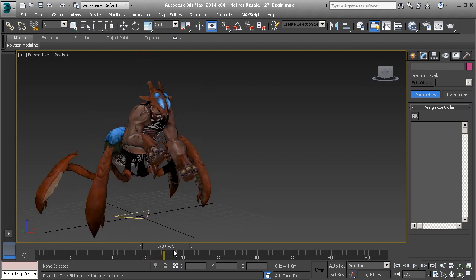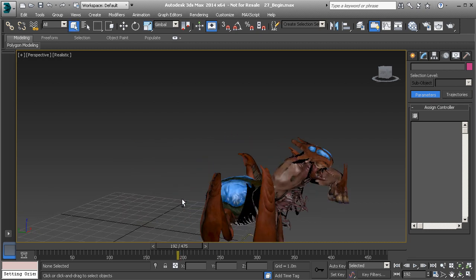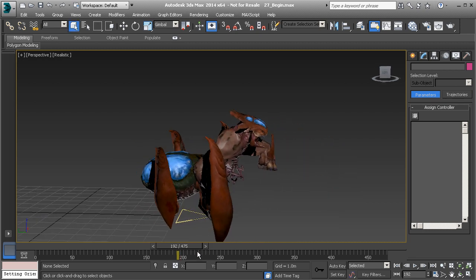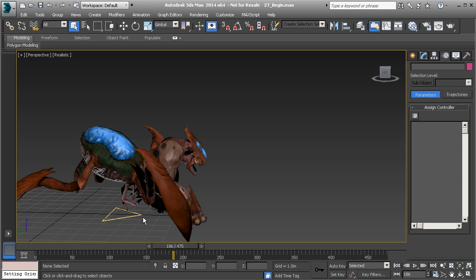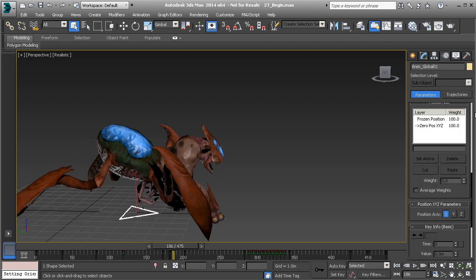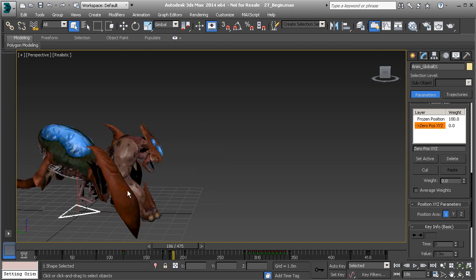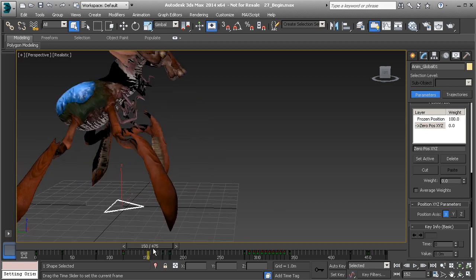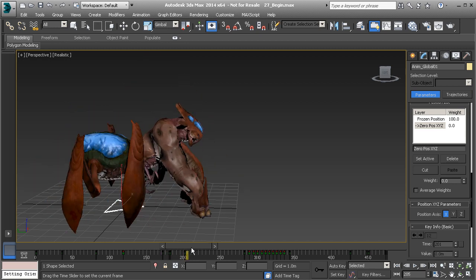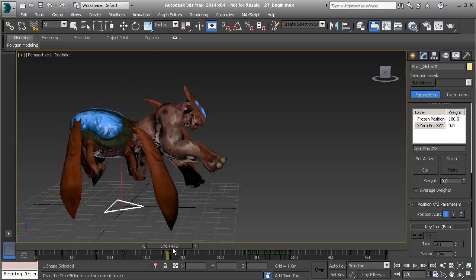And then take a look at how he looks down at the player in a very terrifying way. All right, great. So next, we can go into his attack, which is a run. And if I were to grab that global node and head over to the motion panel, we can go to our zero position controller and right-click on the weight parameter to bring this back to the origin. So you can see that the run cycle was actually created in place.